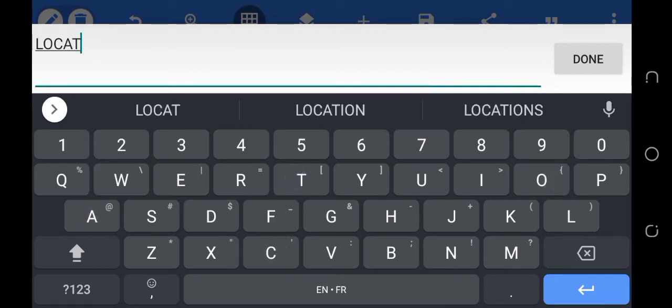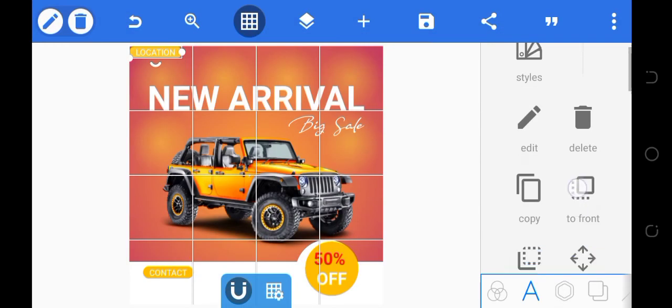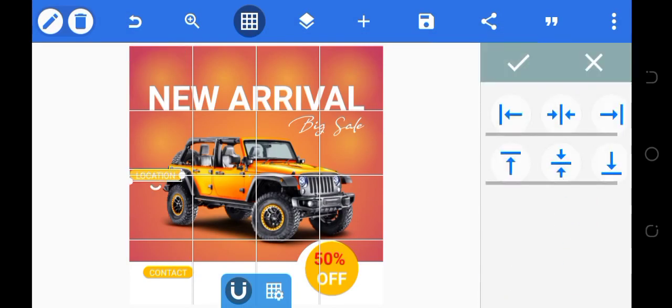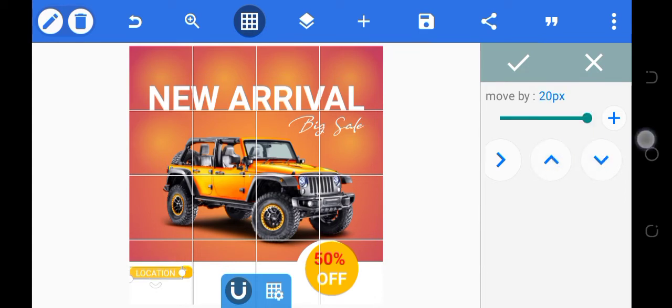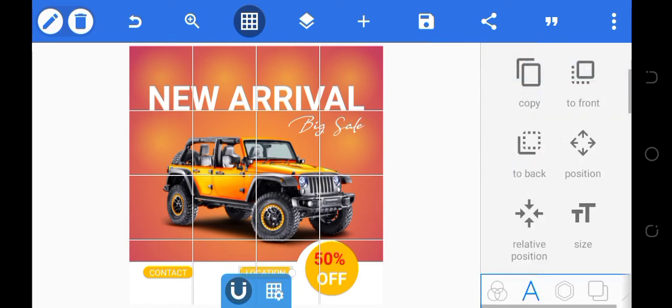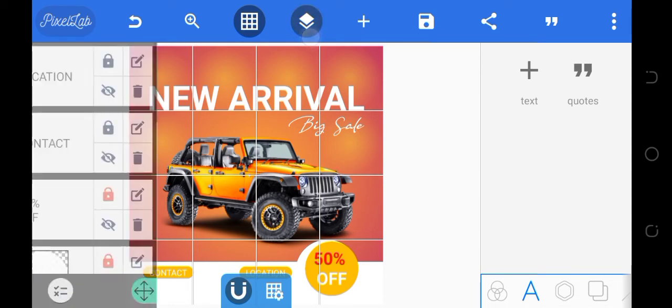Location. Then move it down. Then move it to the right side. Okay, afterwards you lock them. You lock the two.